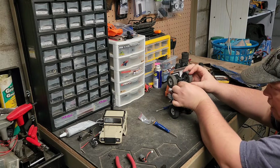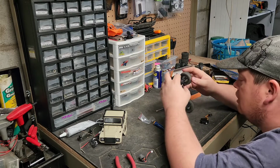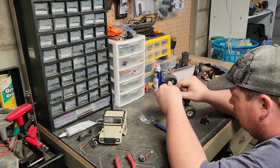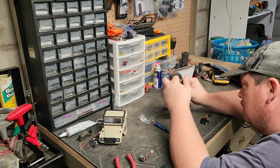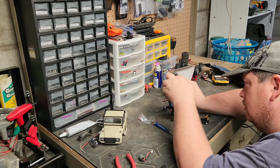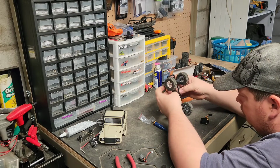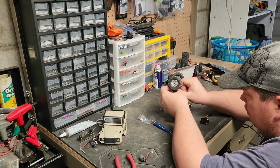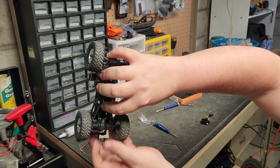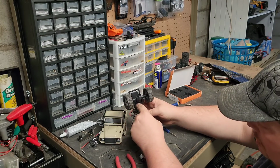And now the whole project goes in the trash because I'm going to throw a fit over a dang. Why would you design it this way? This is not a good design at all. Like, what the heck, guys? Why would the pinion have that much play in it? That's just not smart. Trying to think if there's a way I can get. What it does is that drops down in, and it should not drop down in like that. That is not cool at all.